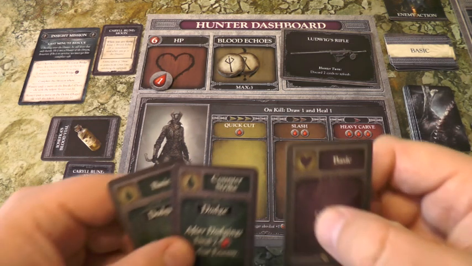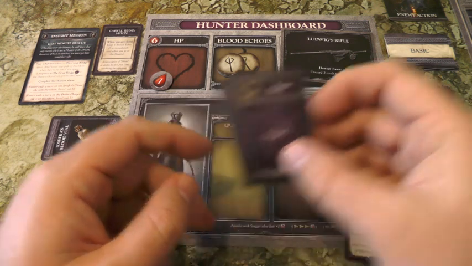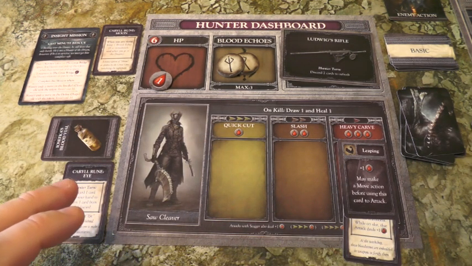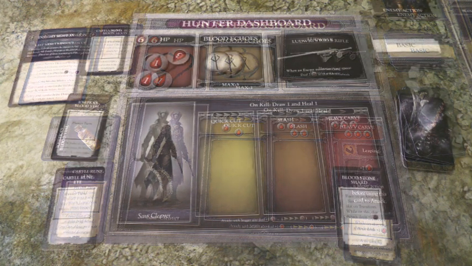So I actually think what I'm going to do is just expend one of these cards to go back to the dream. At least this way I get full health, and then I can think about what I'm going to do to try and get that hunter's minion off that tile.